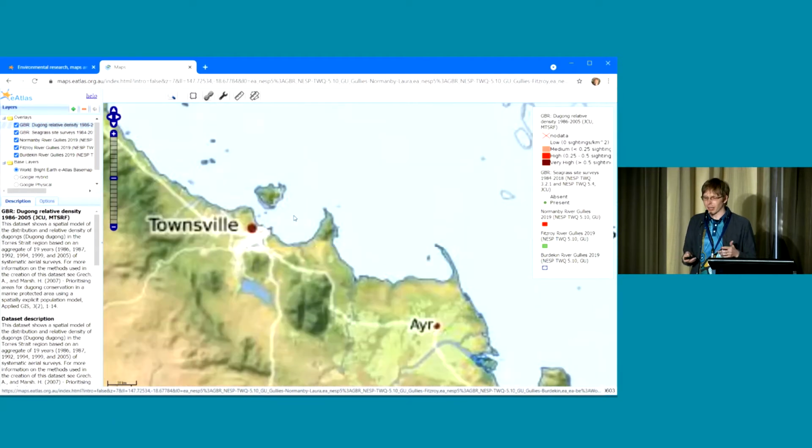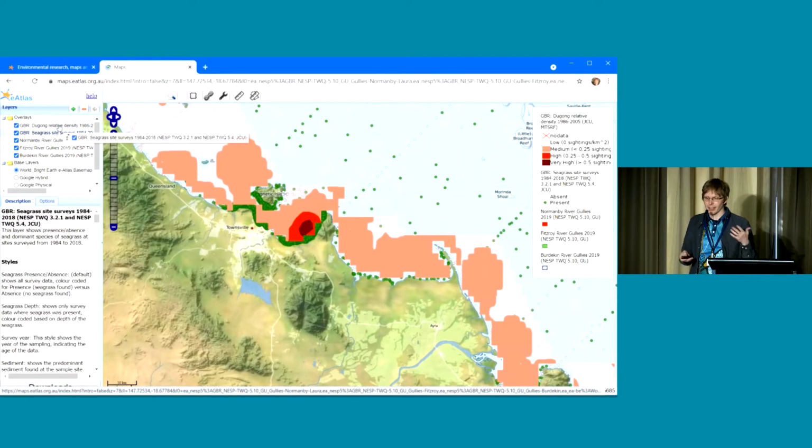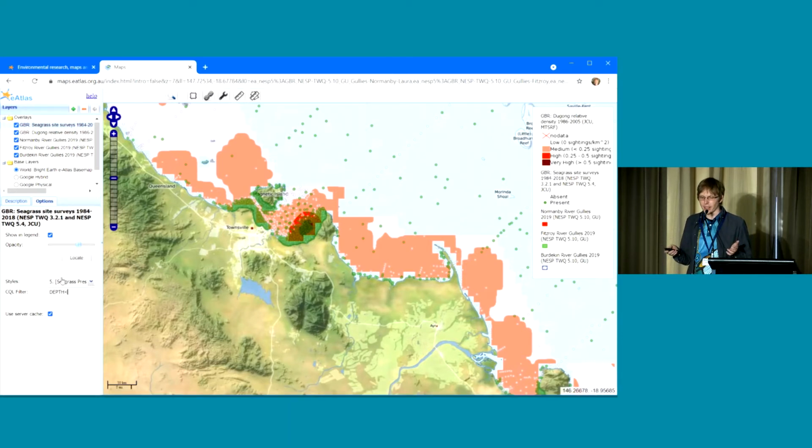And if we get a little bit closer, in this case, we'll rearrange the layers so that the seagrass is on top. We'll make it a little bit transparent so we can see through it. And in this case I'm interested only in the shallow areas where the depth is not less than 20 metres.